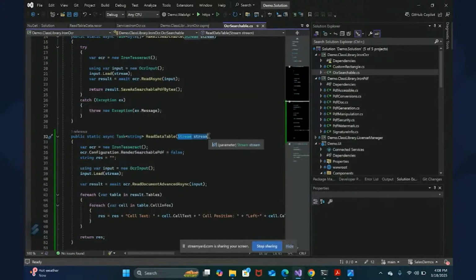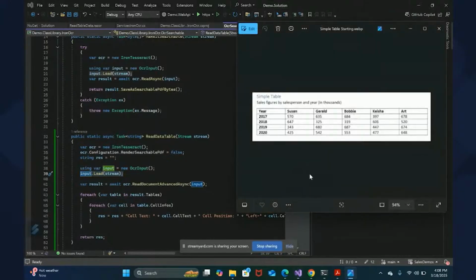So once the read data table button is clicked, it triggers this read data table method, and then the IronOCR engine is created or initialized. Then the OCR input is loaded using the data stream or the file stream, as in the image that you are actually using.